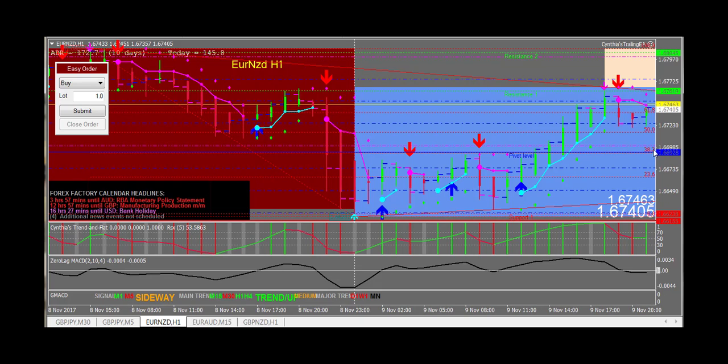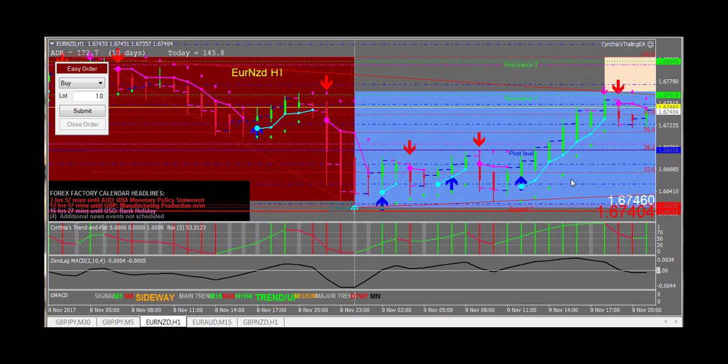So if you're scalping, they make for very easy entry and exit targets. The next indicator is the Forex Factory Calendar Headlines, which I have set so that it pulls only the red news events from the Forex Factory calendar, and it gives me a pop-up alert 5 minutes before a major news event happens, so I'm never caught unaware. And I can then decide if I want to close trades before the news event or adjust my take profit or stop loss on my chart.